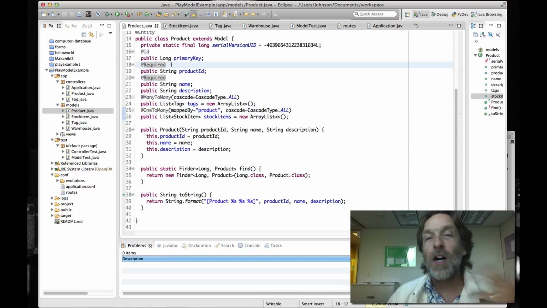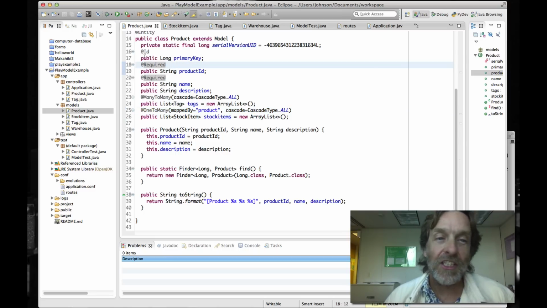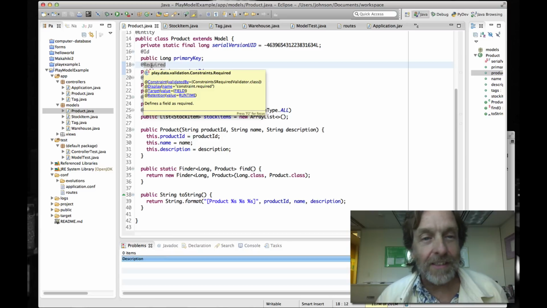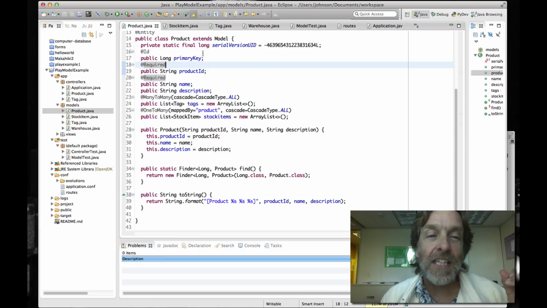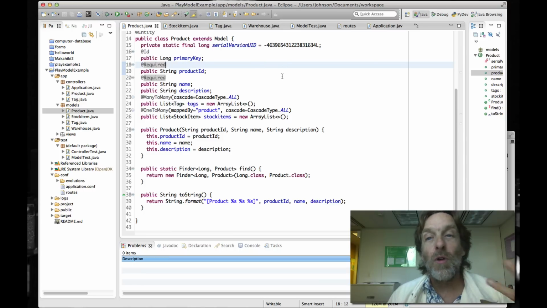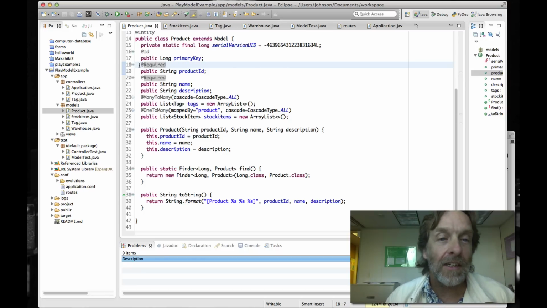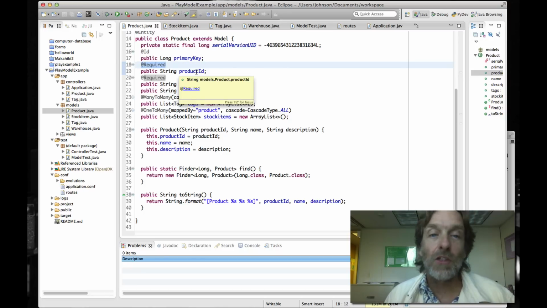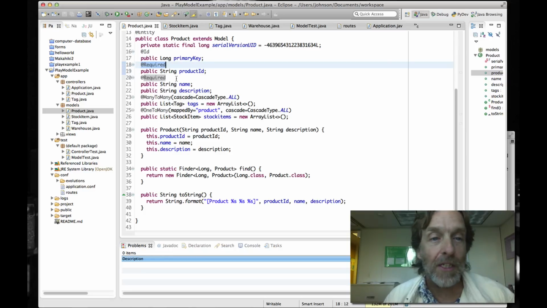This week we're adding some other annotations, which are annotations just like the other ones, but they're completely different. These are annotations that are used to establish what's required for an instance of this entity to be a valid one. And what we're saying here is that the product ID field has to be filled with some kind of string. It can't be null.